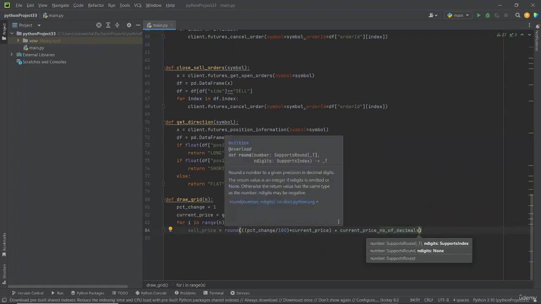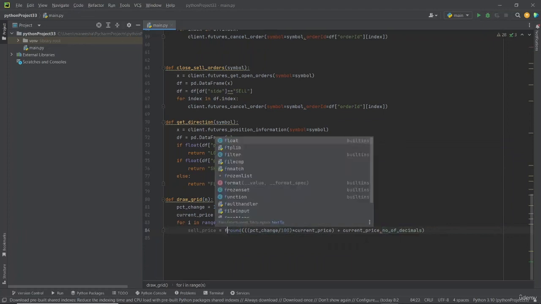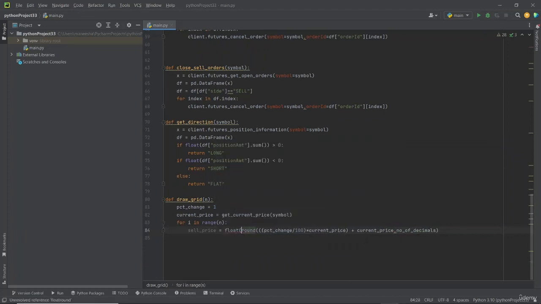Finally I am going to convert this into float value. After each iteration I am going to increase the PCT change by 1. So PCT change plus equals 1.